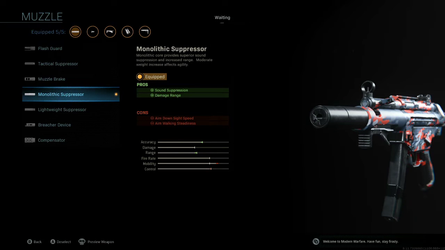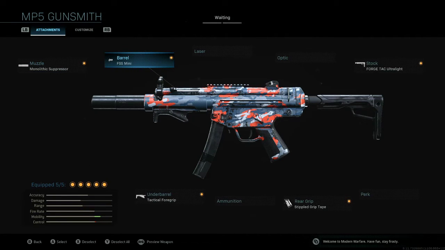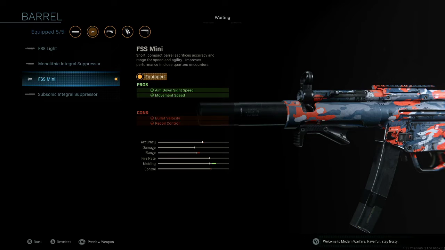Our other con is going to be aim walking steadiness, which is very particular, as in when you're aiming and walking, it's going to make you sway a little bit more than usual, so that's almost not noticeable whatsoever. Our second attachment is going to be barrel, and that's going to be the FSS Mini. For the FSS Mini barrel, it increases aim down sight speed and movement speed, which is a huge deal.